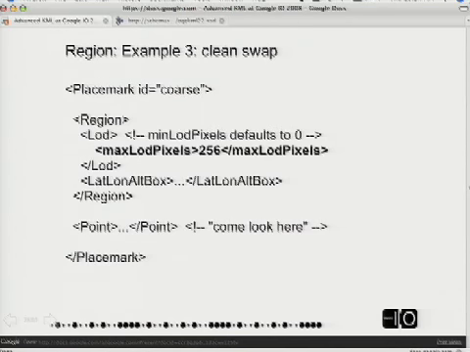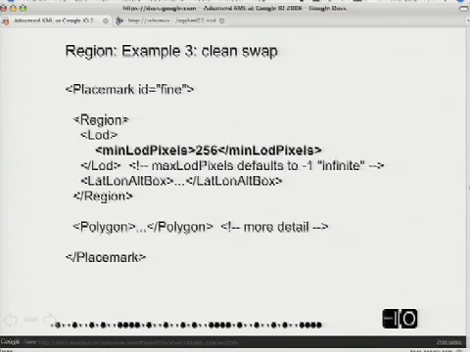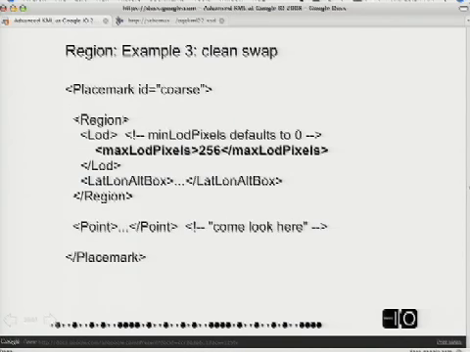And if you notice, the min LOD pixels value here is not set, so it defaults to 0, which means it's as if you hadn't specified anything. Therefore, this point's visible just like any other placemark. However, its max LOD pixels is set to be bounded at 256. So we can now think in terms of at about 1/8 screen area, this thing's going to pop out. But at the same time, I'm going to do something clever.